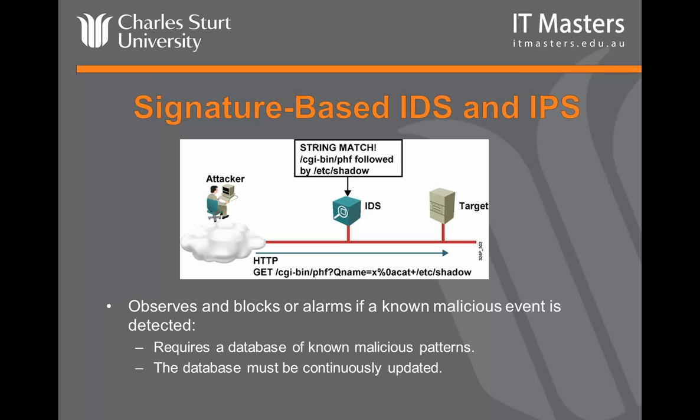So to determine an attack signature, which is usually a well-known pattern of attack, an IDS and IPS will inspect the packet headers or data payloads and match them against the signatures within the database. So the signature is really just a string, as we said before, a string of bytes within a certain context. Now the context may be the position of the sequence within a specific data flow.